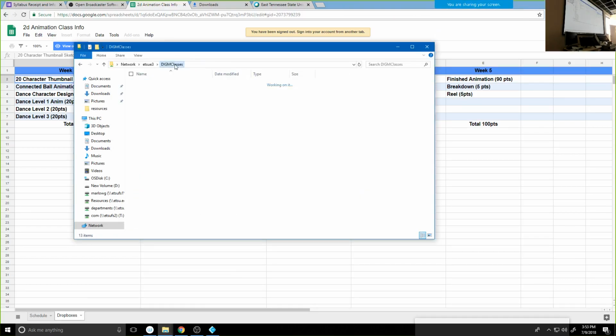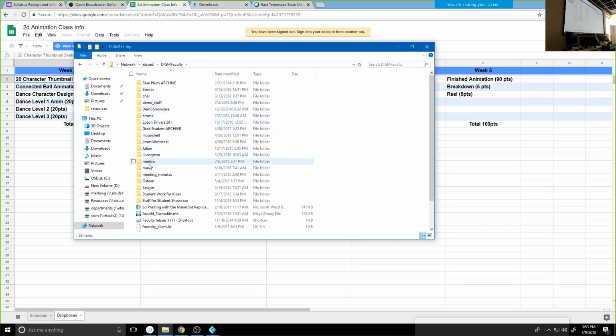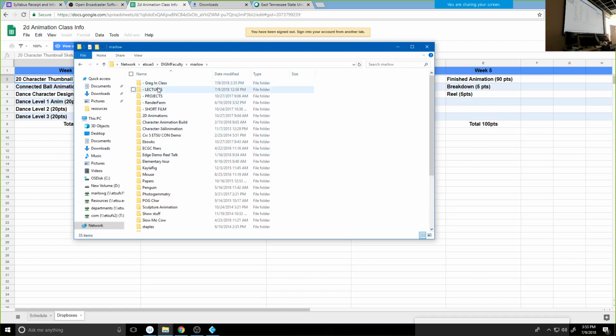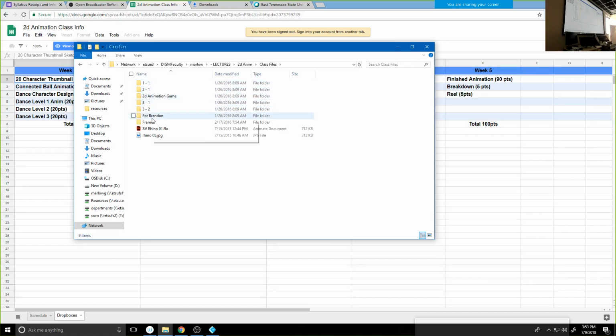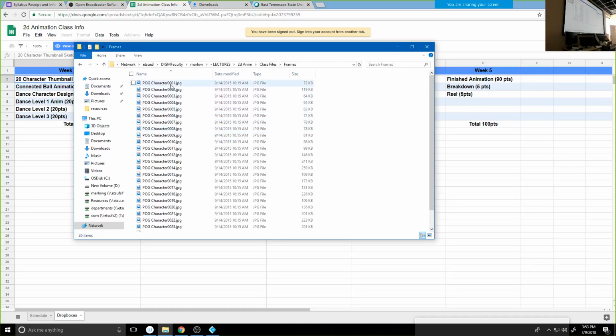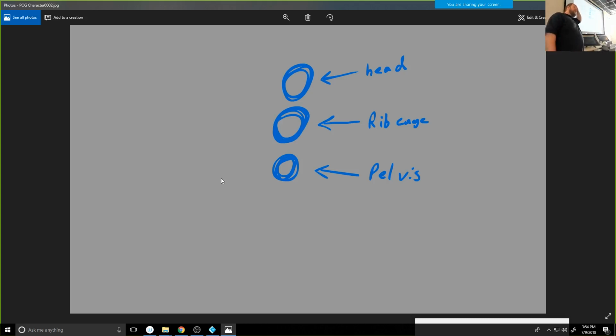And going back to my faculty folder here, sorry. I usually do this on the other screen where it's not as intrusive. These 3 masses look very familiar, right? We've got our head, our rib cage, and our pelvis. These are the basic building blocks of any character.